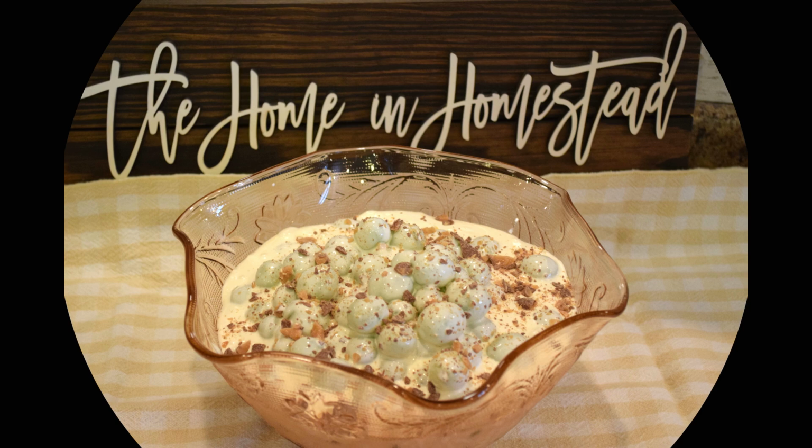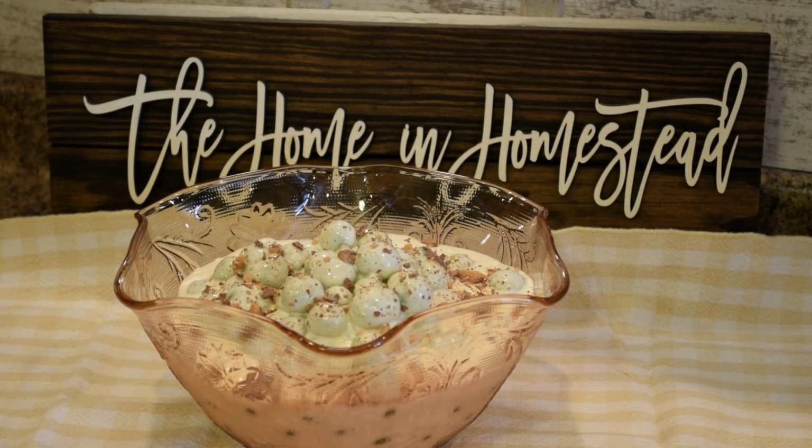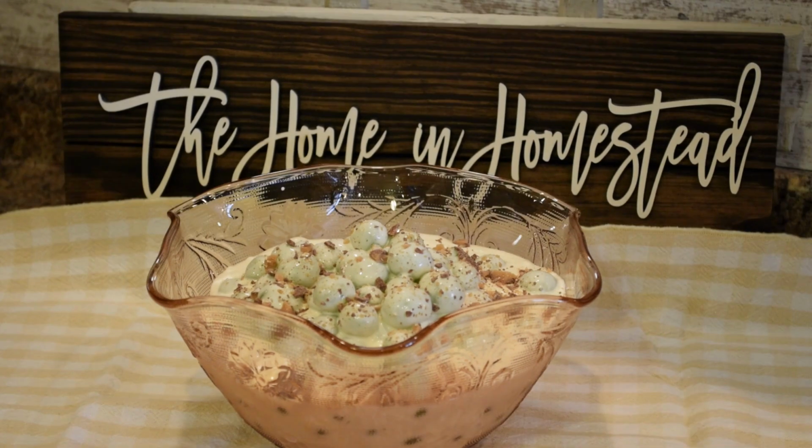This made a nice 6-cup batch today, which would be great to share just at a dinner with your family or a smaller gathering. But you also have some leftover sauce. If you wanted to make a bigger quantity with the amounts that I gave today, you certainly could. Just simply add some more grapes. I just wanted to show you that you can make a much larger quantity for the salad with the amounts that I gave you today.